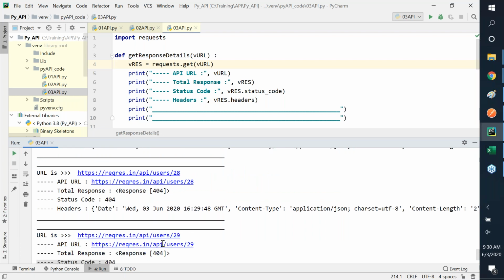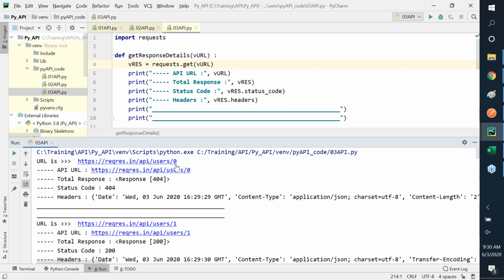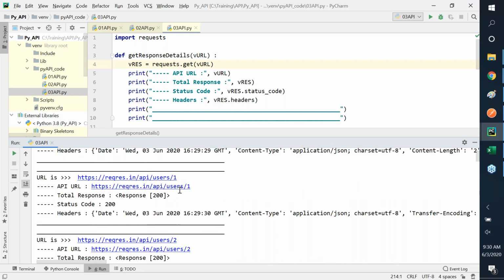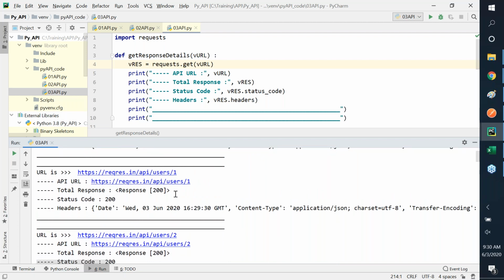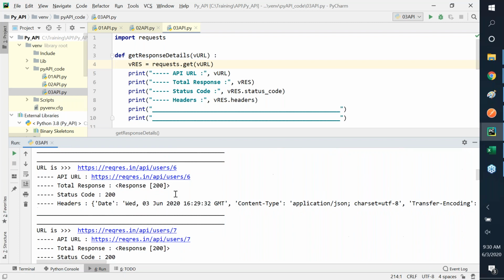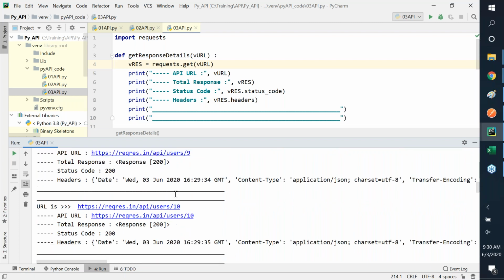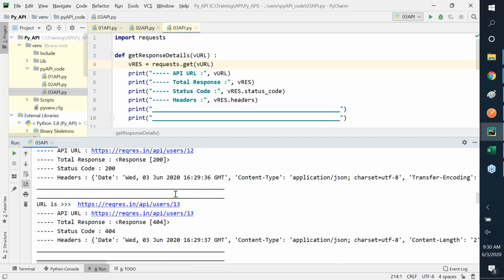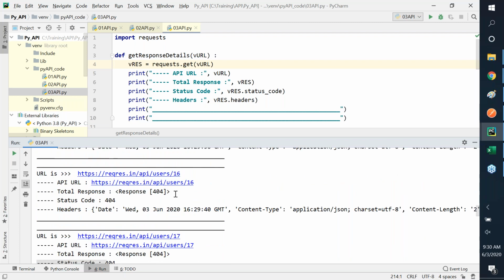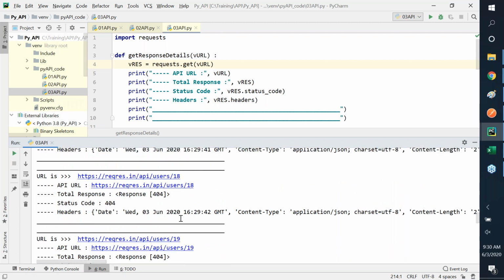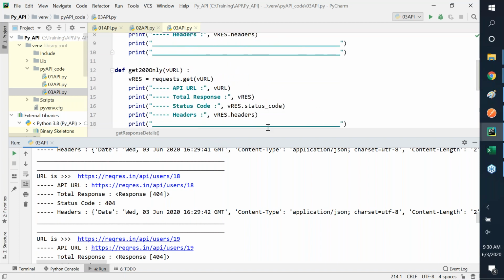Now look at it. It started way at the beginning. It took the first user 0. That does not seem to be existing. So that's our error, not found. Then we've got the OK 200 all the way through till where? Let's see, 11, 12, 13 onwards it's failing. So I don't want to print all the details if it fails. I want to only print it for the passed ones. Let us assume I want to do that.